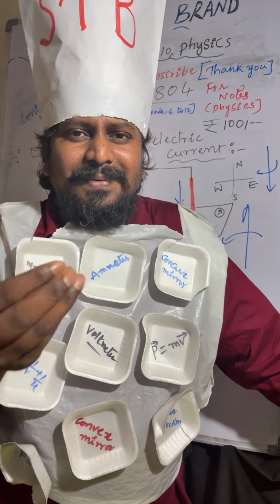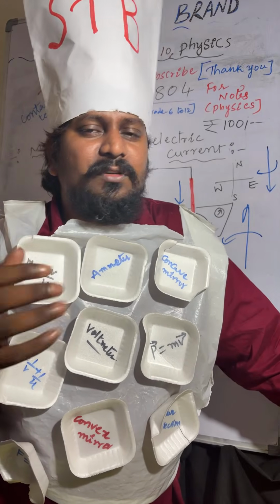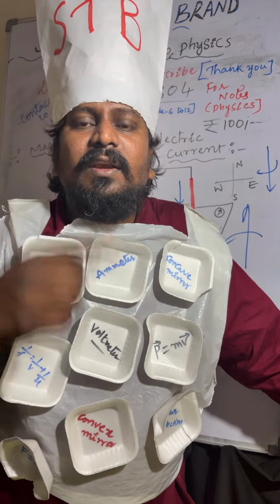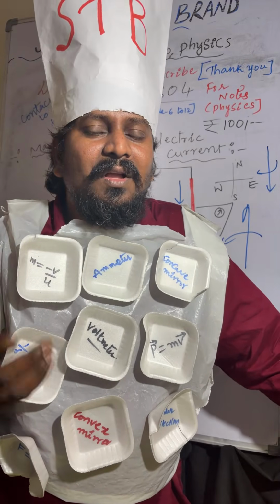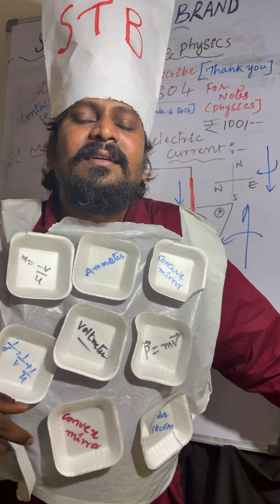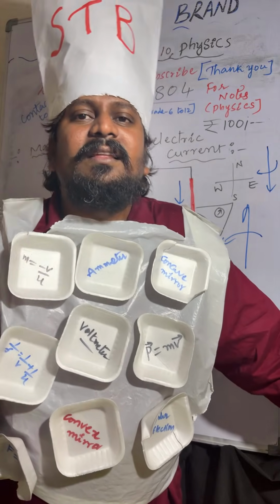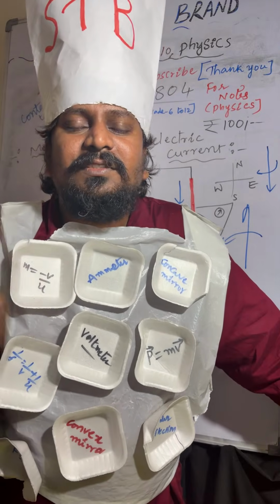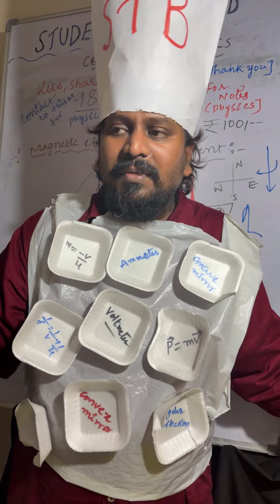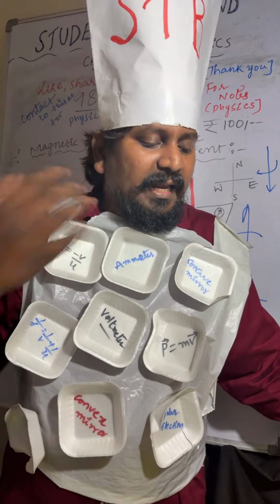So I just explained the right hand thumb rule. Still a few more points are there. I took only a straight conductor. What about the circular loop? What about the solenoid? After that, a current carrying conductor placed in an external magnetic field experiences a force, which is Fleming's left hand rule. Combine these two rules also, and they will ask questions. Okay, let's discuss.